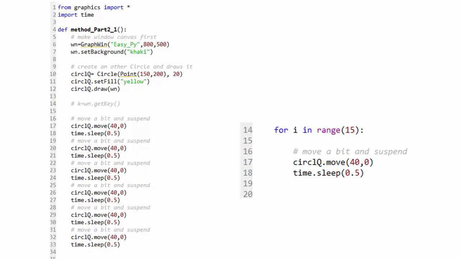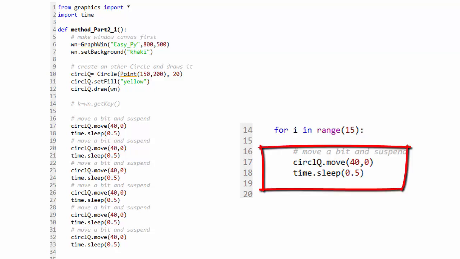The Python repetition command starts with the reserved word for, followed by a variable, in this example i, followed by the reserved words in range, and within the parentheses we set a value, a constant or a variable that indicates the number of desired iterations, also known as loops. In our example, we have entered 15. In other words, we tell the system that we would like the following indented code to execute 15 times.